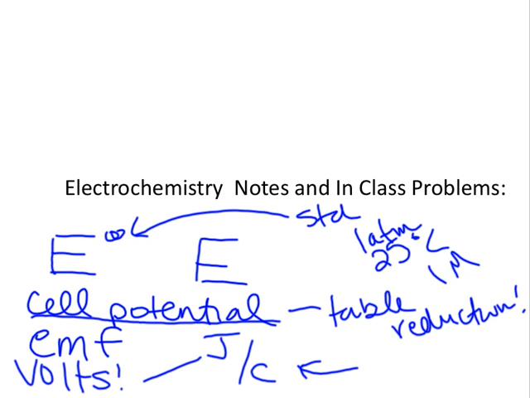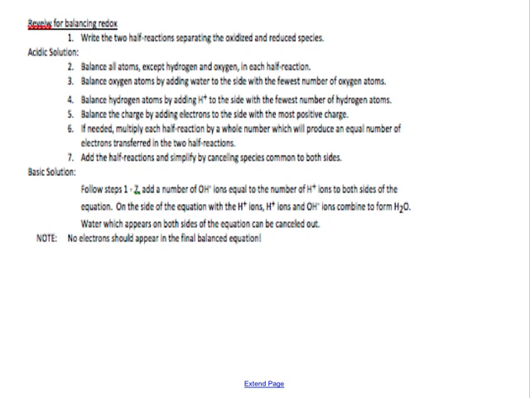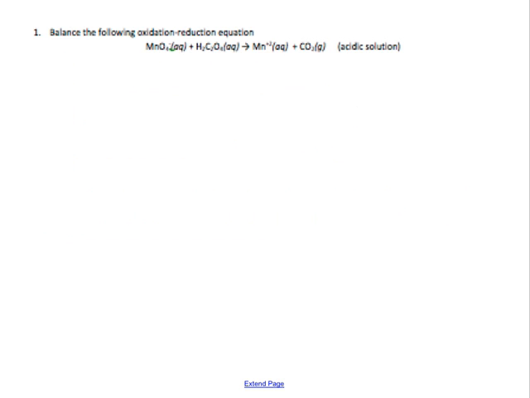But in order to prepare for this, we have to review how to balance half reactions. Because again, we have an oxidation half reaction and a reduction half reaction that we need to look at. So these are the rules for balancing redox. We've already done it this year. We did it in Unit 2 or something. So we're going to revisit it pretty quickly, though, because, again, this is big-time review. We're balancing in an acidic solution, so we're just going to balance it following the steps. We'll have H plus at the end. We'll be done. We don't have to do that additional step since it's not basic.